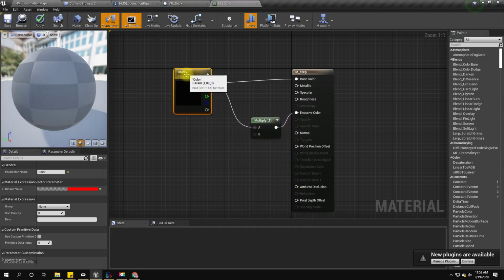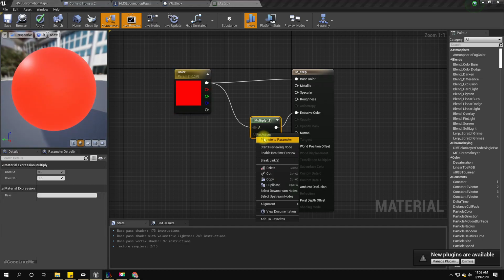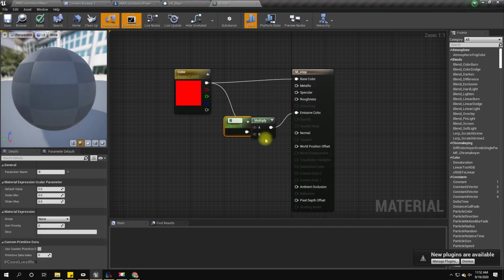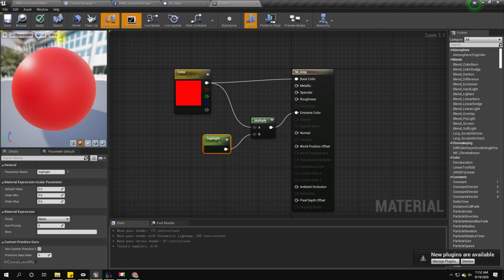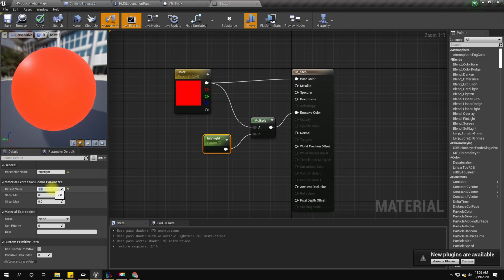It would be like this, and I'll promote this to a scalar parameter. Let's call it highlight, and when the highlight is 0, it will look like this. And if I want to highlight, if I add a parameter here, it will change its color.